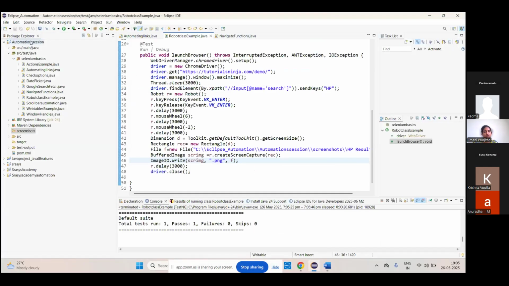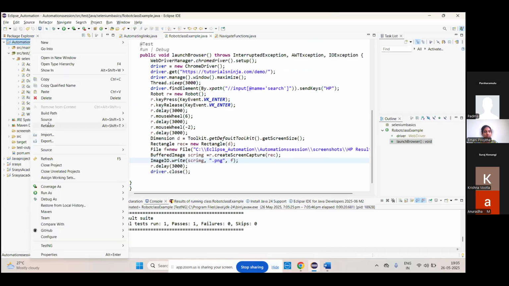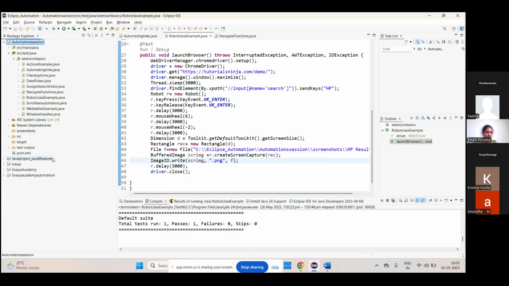We'll refresh our project. Now also it didn't take the screenshot. Generally, for a file path, we have a single slash.